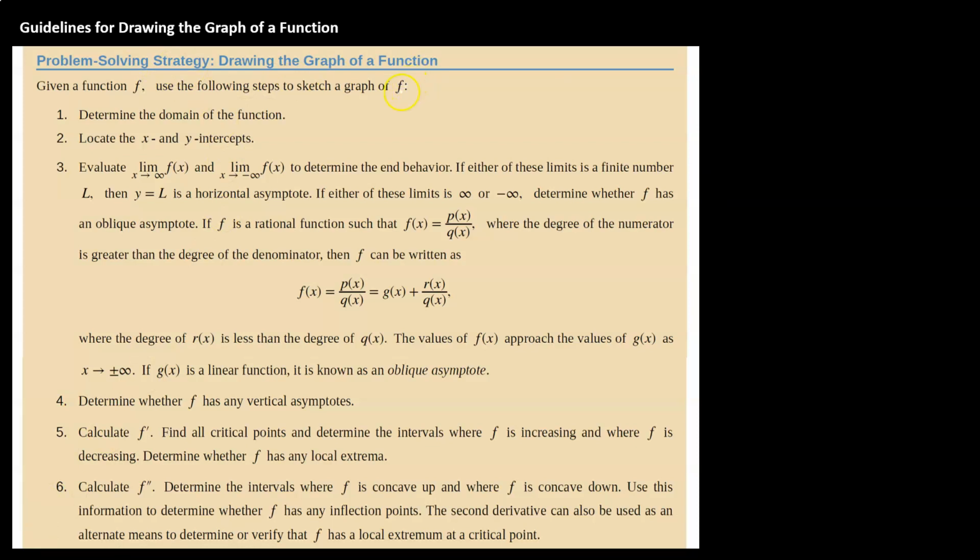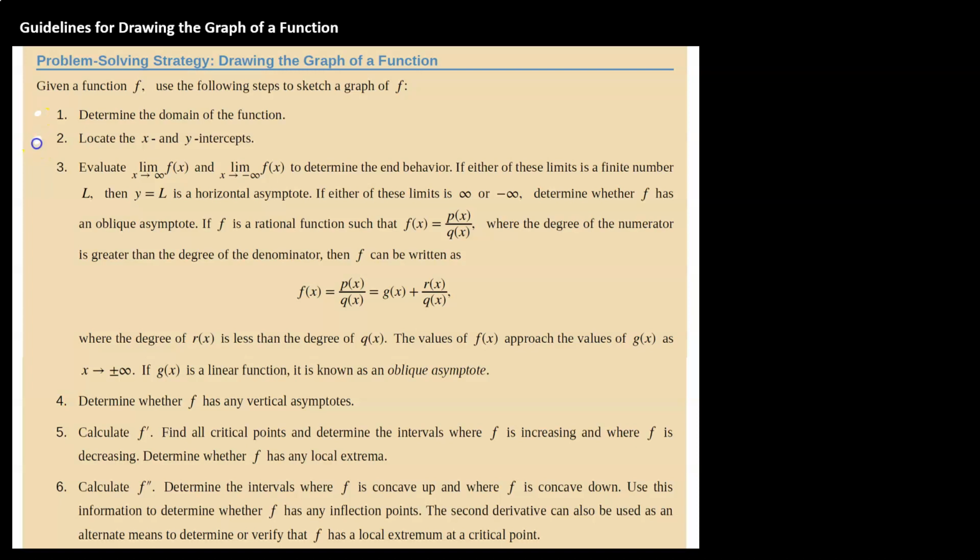Now that we know how to use limits at infinity to calculate the end behavior of a graph, we can basically sketch a function without using something like Desmos or a graphing utility. It's a long process though, so hang on. Step 1, determine the domain of the function. You always want to make sure that you're graphing a function over its domain. Most of the functions that we work with aren't going to have domain issues except for where a denominator is equal to 0 or where you have a square root with a potential negative inside. So first thing, check the domain of the function.